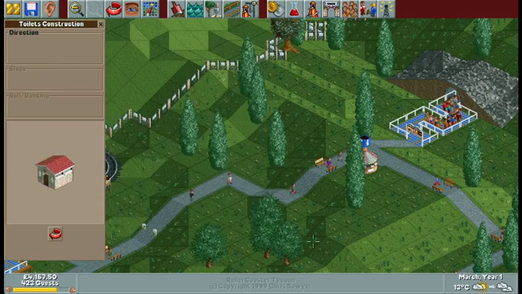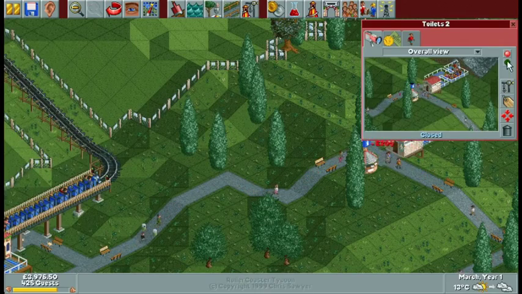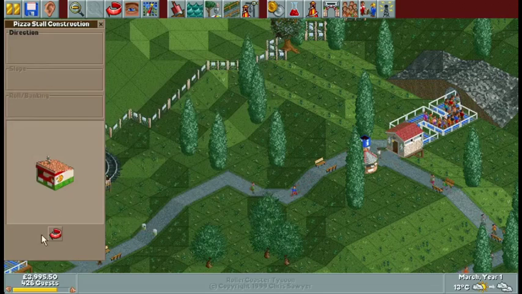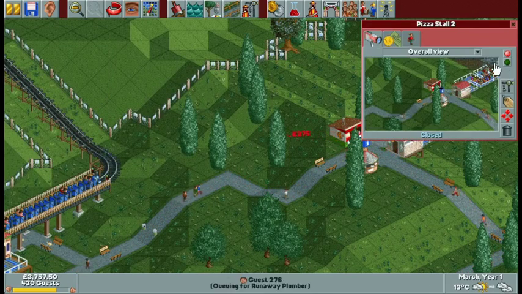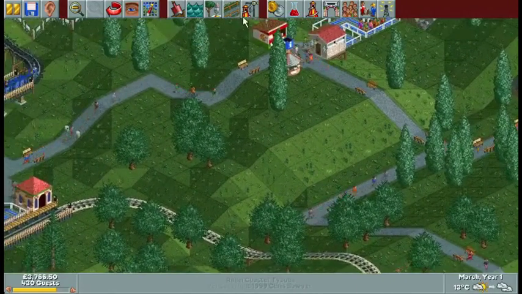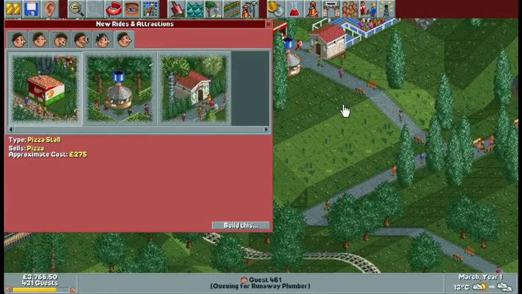Let's add some toilets. Open them out, and we'll add some pizza. Oh, that's the perfect price. I forgot that pizza is the perfect price. So, plus £1 pizza. I'm assuming it's just a slice, but still £1 pizza. That's not too bad.